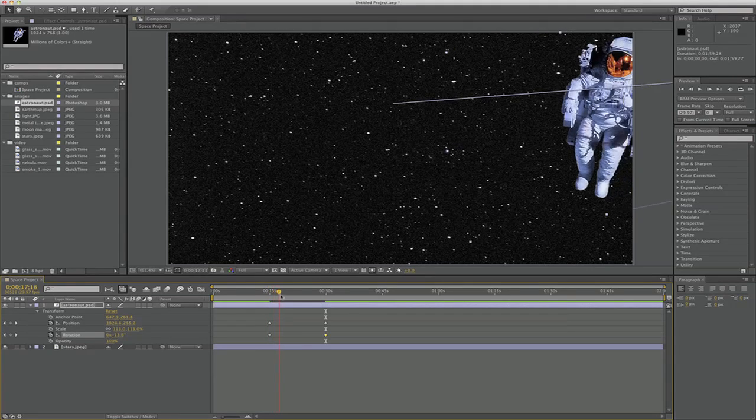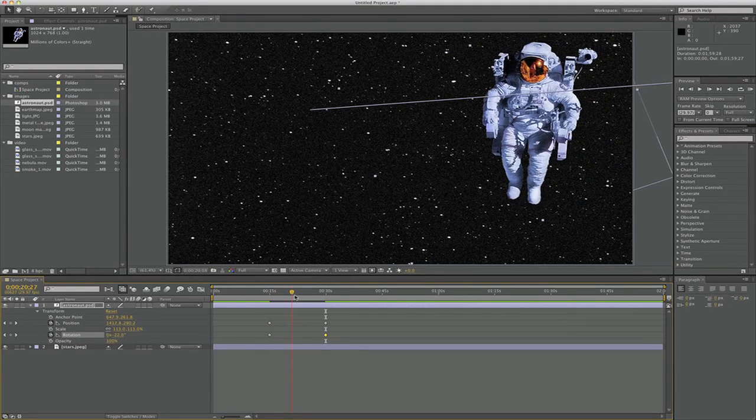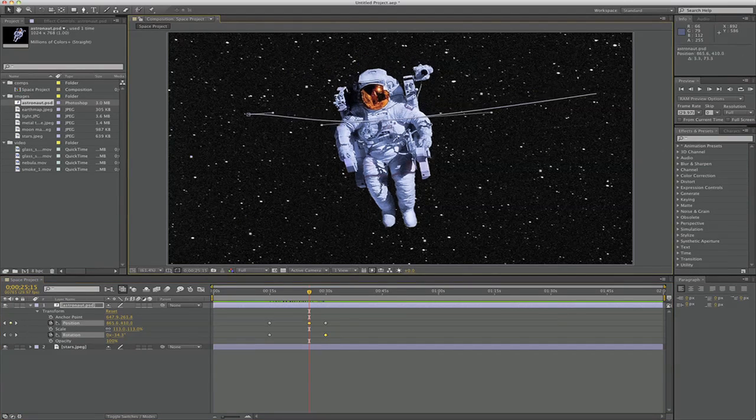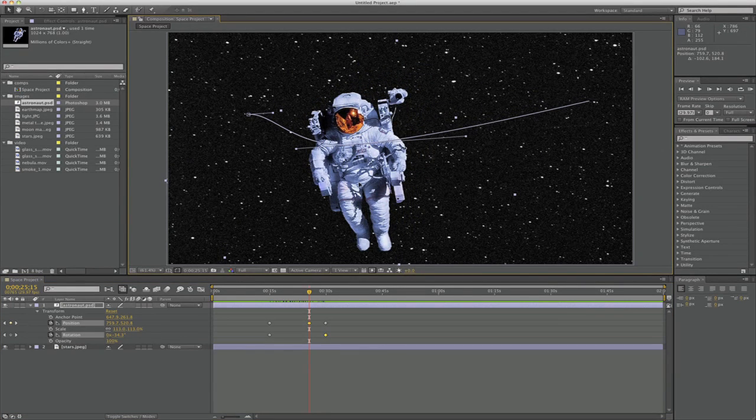If we move our time indicator off of one of the existing keyframes, we can use our arrow tool to move our astronaut image around. And as we do this, we create another keyframe. And you can see what the change in the value does for the object's path. We can use these handles to alter the path in case we want the astronaut to move in a slightly different way.